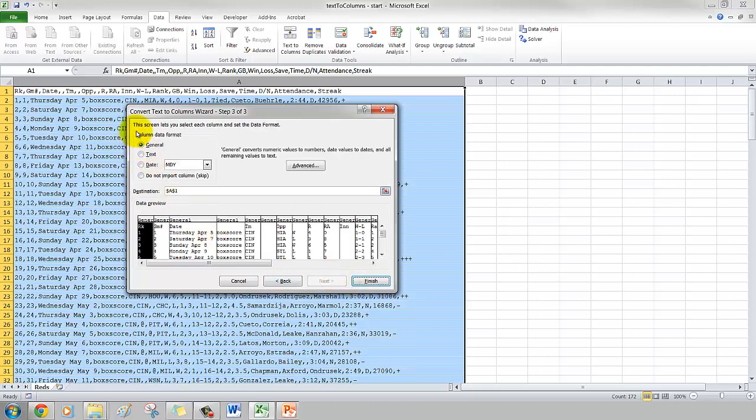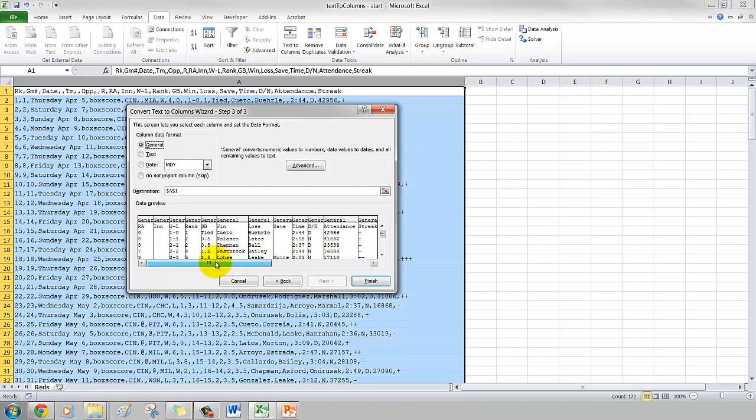Generally I use the general format for everything, but you could actually go through here and tell Excel what these certain columns are. For example, if this was formatted as a date, a month, day, year, you could actually change that. But in general, I leave everything in general and do my editing afterwards.